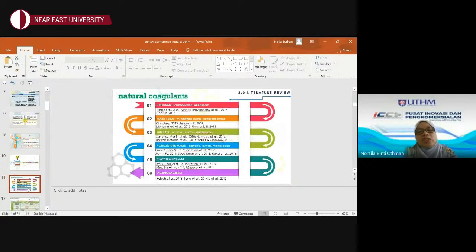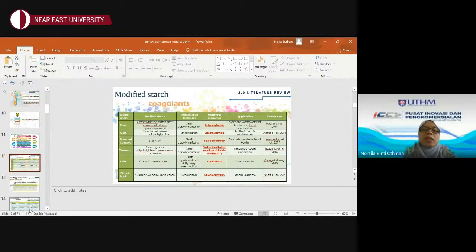What is the literature review behind the study? From the past, we can understand a lot of natural coagulants have been used to treat water or wastewater, such as chitosan, plant seed, tannins, agriculture waste, cactus, and also antibacterial. Besides that, a lot of studies have also been carried out on modified starch coagulant from various starches originating from corn, taro and cassava and also oil palm trunk. But basically, they specialize in modifying monomer in terms of chemical monomer.